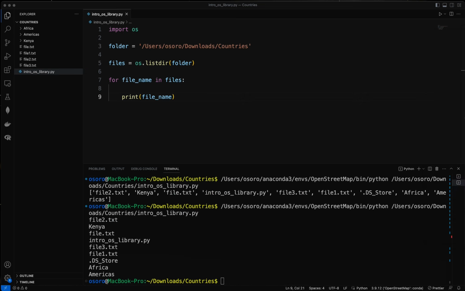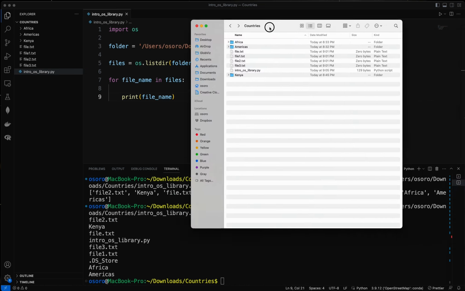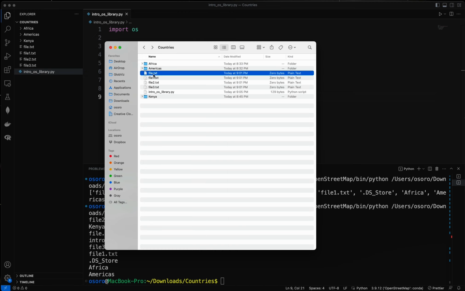Good. So let's say that you are only interested in reading these files. Maybe these are the ones that contain your data. These four files, which are .txt files. So you can use their characteristic to call them in Python. As you can see, all of them end with .txt. In your case, it might be you want to check only the files that contain music, so maybe .mp3 files, or maybe pictures, .jpg or .png. So you can also do that very well.